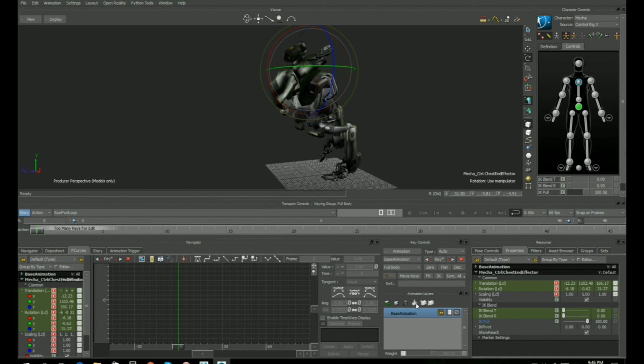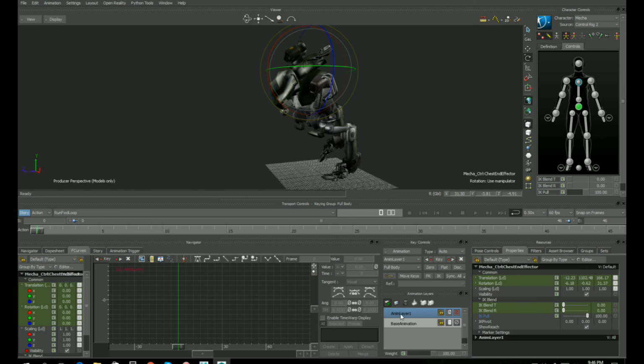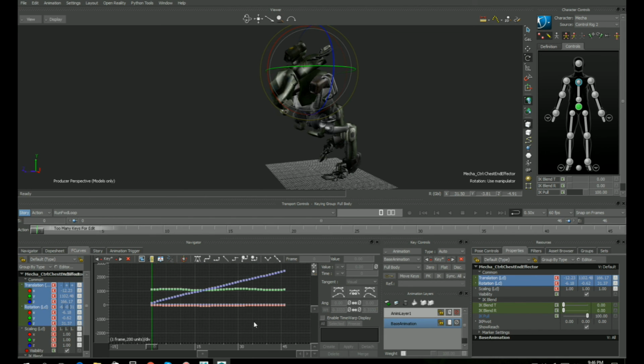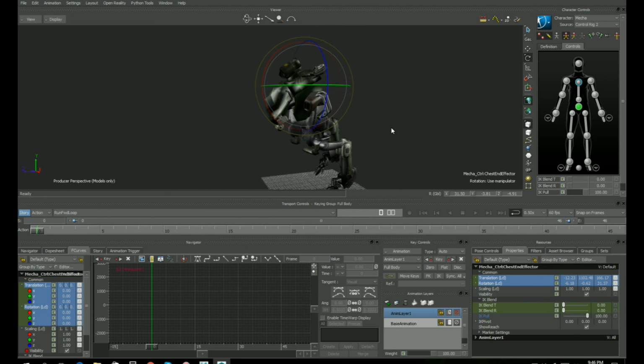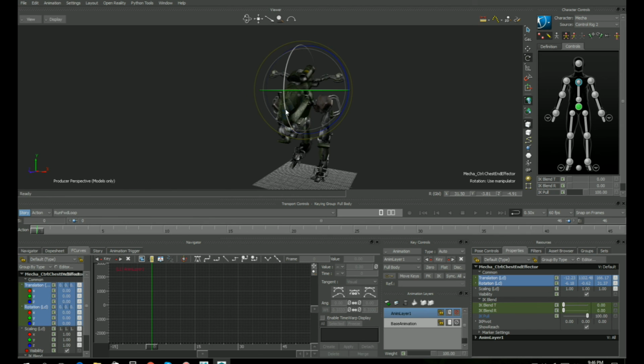And we can go to animation layers, add a new layer. Those are just like Photoshop, but for animation. So in here you can see keys baked on the chest, but on the new layer there's nothing.